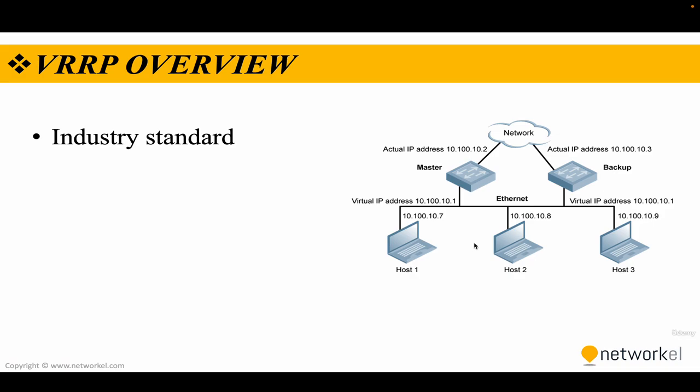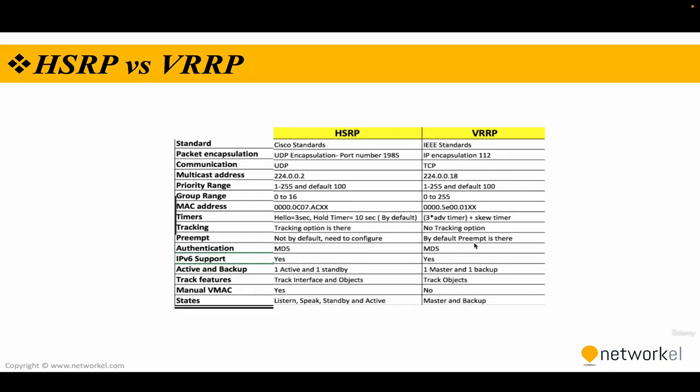And multiple routers again will share a virtual IP address and MAC address, with one router acting as the virtual router master, which is the active, and the others as backups. Okay, so the versions of the VRRP are VRRP version 2 and 3, and version 3 adds support for IP version 6. Okay, so when it comes to the comparison, HSRP is developed by Cisco, guys.